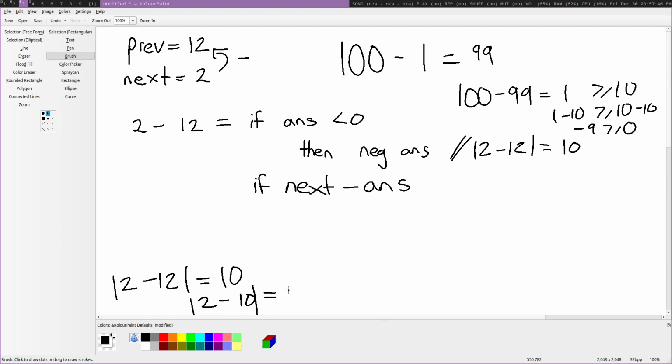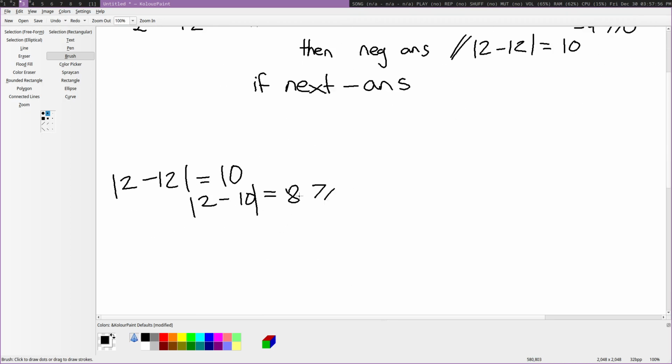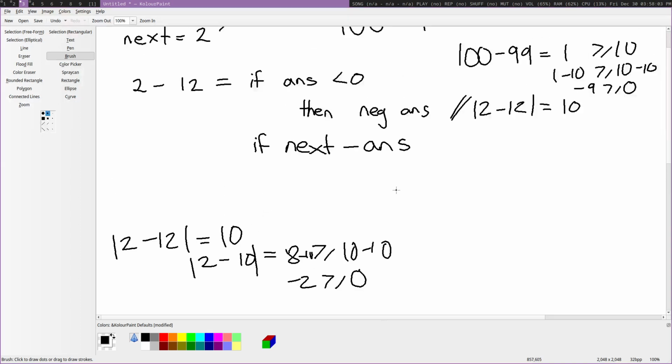So it'd be 8. Must be greater than or equal to 10, but we can just take 10 away. 10 minus 10, and we can say minus 2 is less than or equal to 0, which it's not.